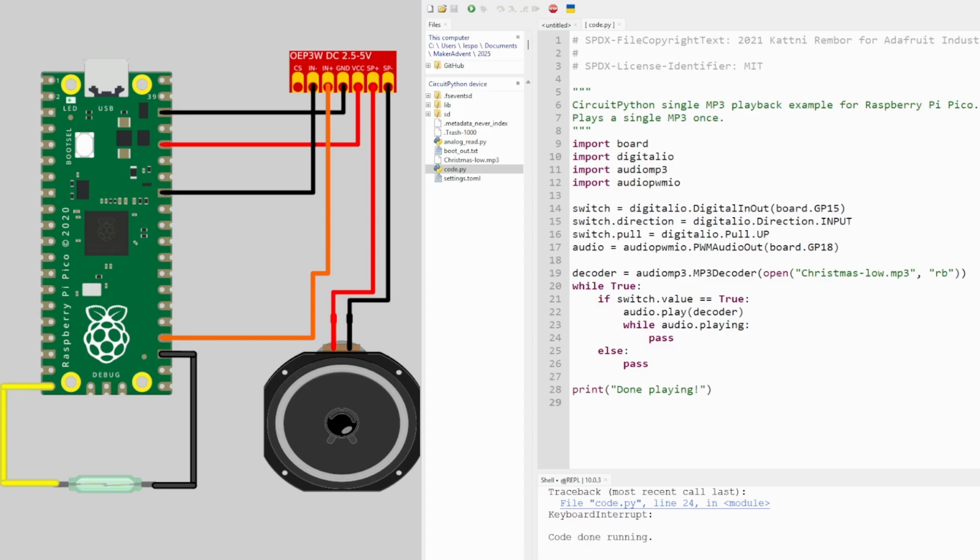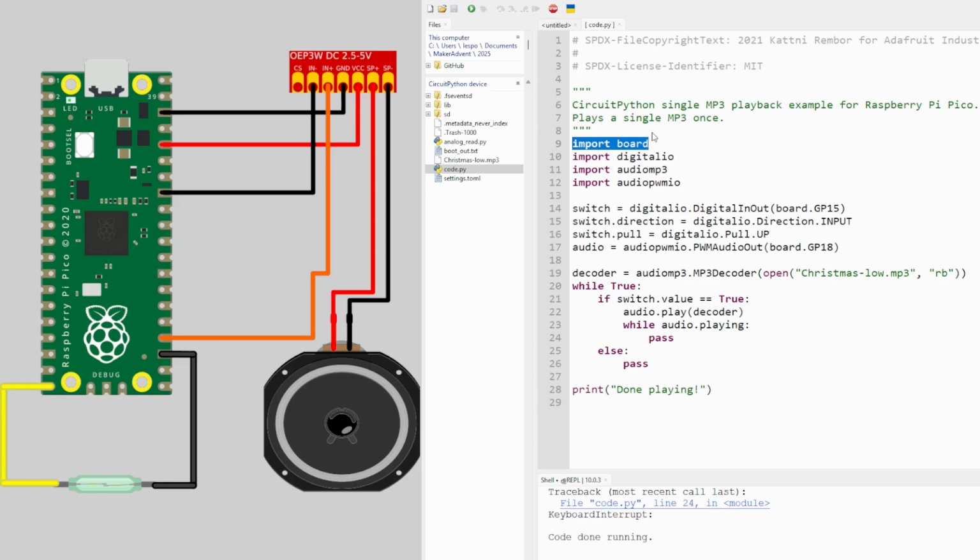The code for this is taken from Adafruit's excellent example on MP3 playback on a Pico. All I've done is add a little bit of code here and there just to do what I want. In their code, it's just simple. Open the file, play the file, stop. But I wanted to trigger the reed switch for this one. So let's go through line by line.